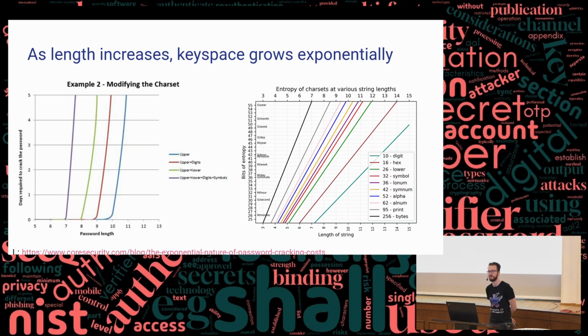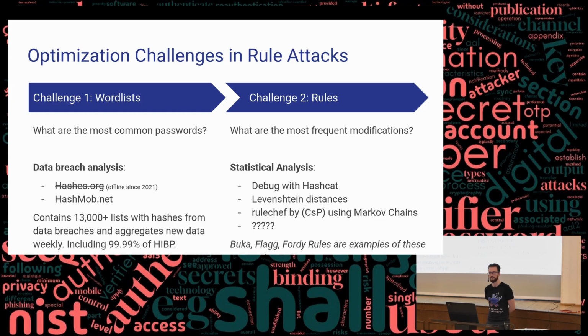So that key space, right? We want to try and reduce it as much as possible. And when it comes to rules and all these modifications, the first few are pretty obvious. But there's a lot of rules and modifications out there that you can do. So it comes with a few challenges.